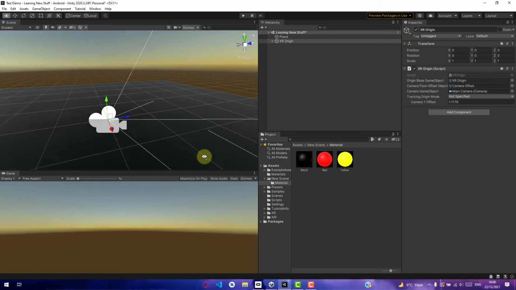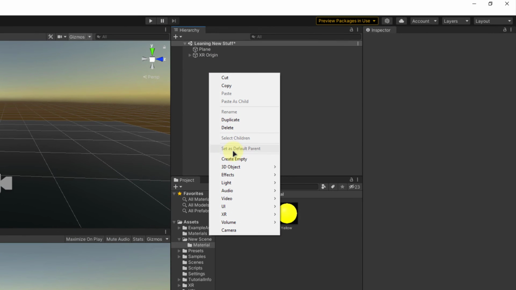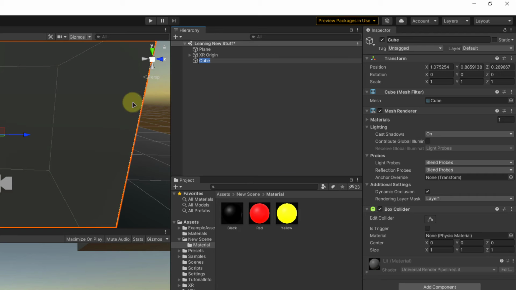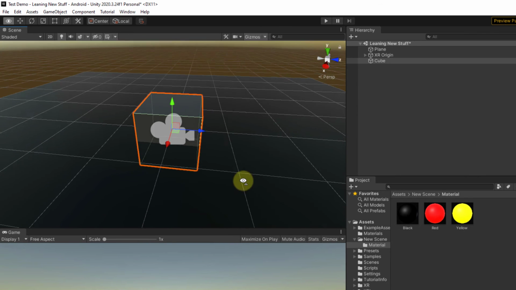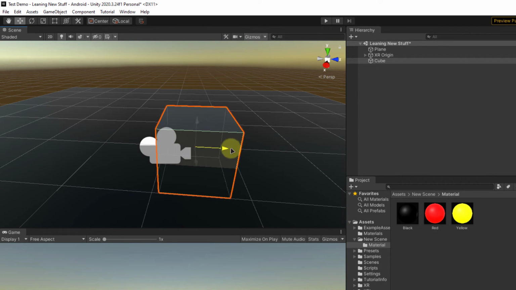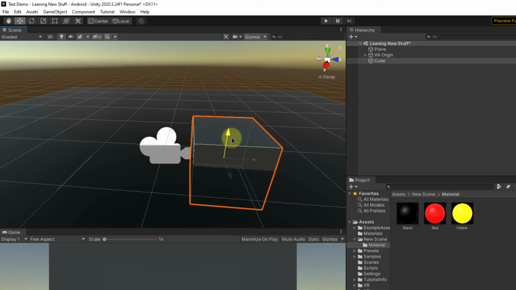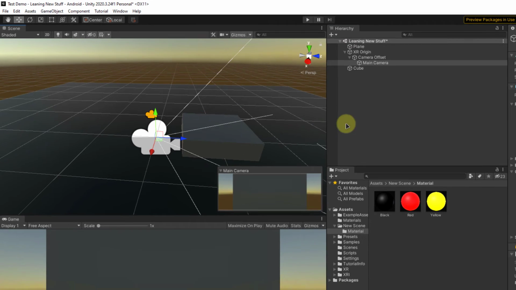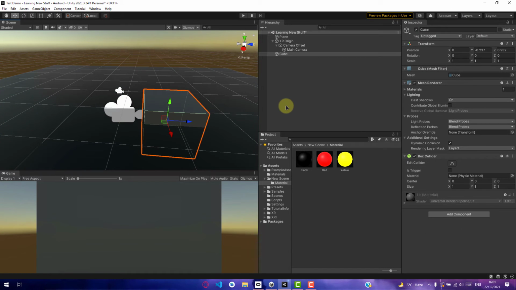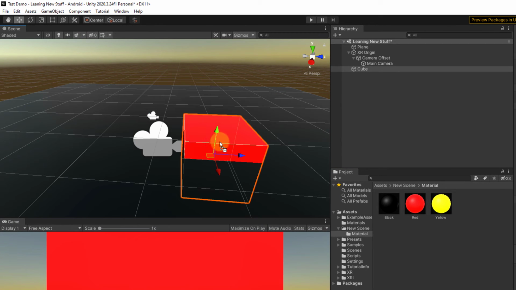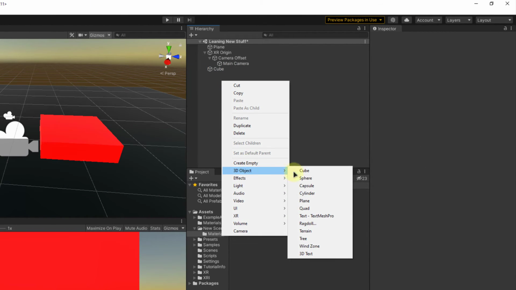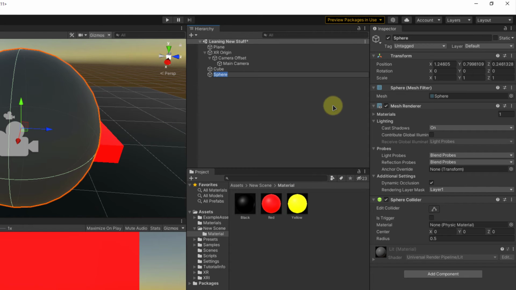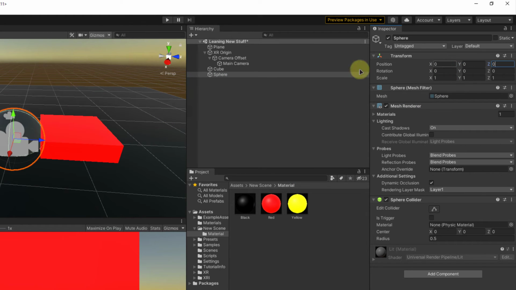We're going to check which way it is facing and then we're going to create a new cube. 3D object, click on cube, place it at 000. I'm going to use the W key to turn on the transform, reposition it in front of the camera, drag it down a little bit. And there you go. We have our cube and our scene set up. So to make our grabbable objects, we need some objects, obviously. So let's just create a new 3D object and we'll create a sphere this time. I'm going to place it at 000.